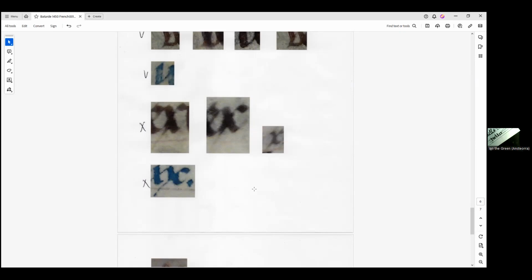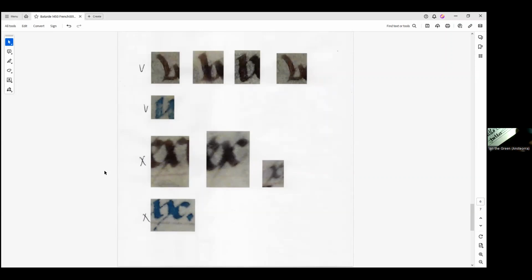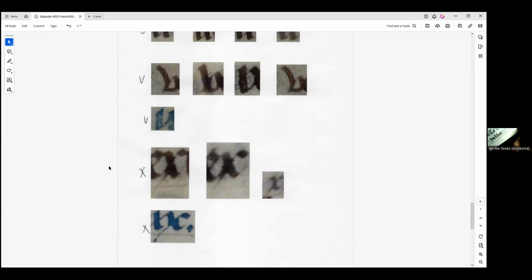So yeah, a backward C and a forward C. It's a good way to describe it. It doesn't quite work in this particular script, but yeah, it's a great way to describe it. Elementary school. Yeah, wonderful.